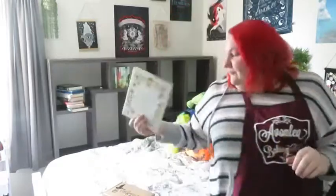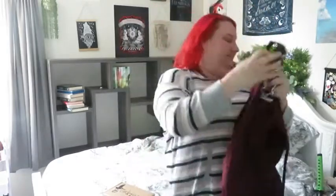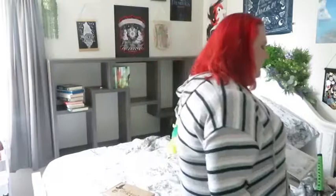We're doing this. Those were the 3 books that I got for Christmas, along with my cute apron, which is awesome. Even though I wear an apron at work, and so I'm kind of like triggered. I've been wanting this cookbook for so long, and I don't really get cookbooks. I don't really do them, because I'm like, just look it up on the internet. But I get that one.